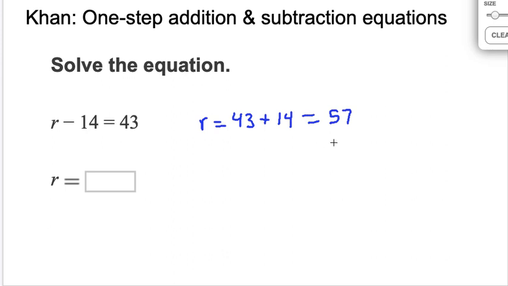Okay? And one thing you can do to make sure you don't miss these is you can always check them. So now if I think r is 57, I'm going to put that in here. Then that just simply says 57 minus 14 should be 43. And we can always just check that either in our head, or we can actually even just do the math. 57 minus 14, does that give us 43? And in this case it does. So that would be the answer we would submit in Khan. So make sure you always check these by just substituting in like we've done before and checking to make sure it's a true statement. So make sure you get the correct answer on these by using that substitution to check them.